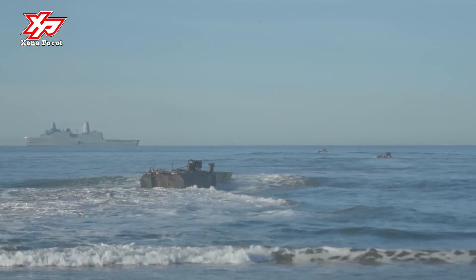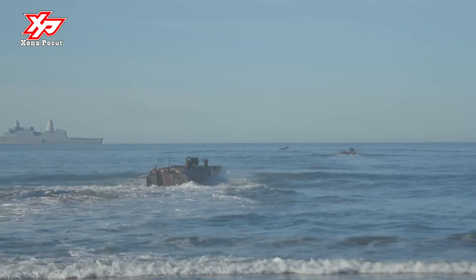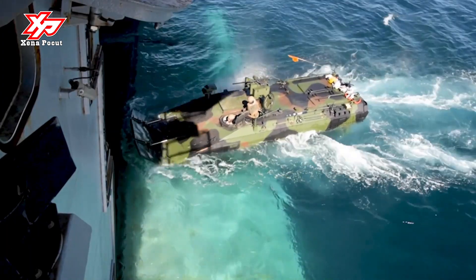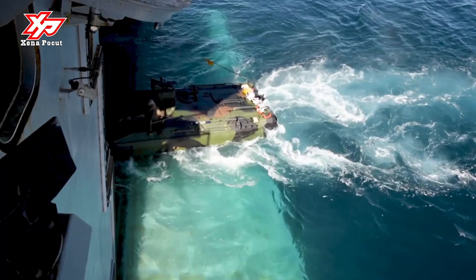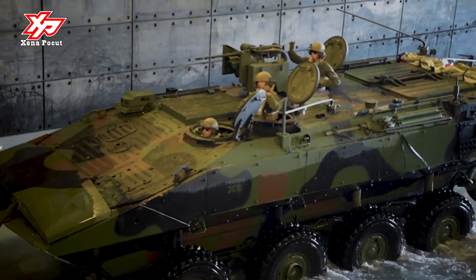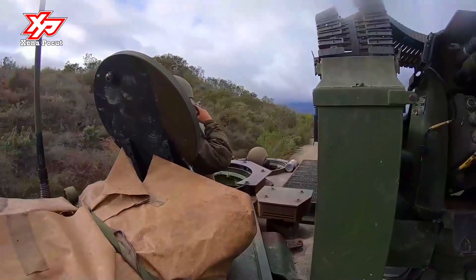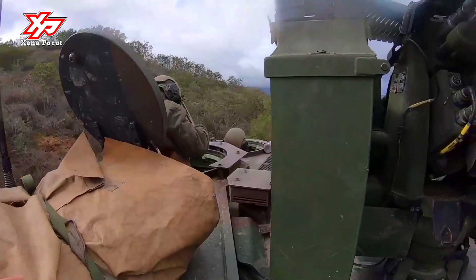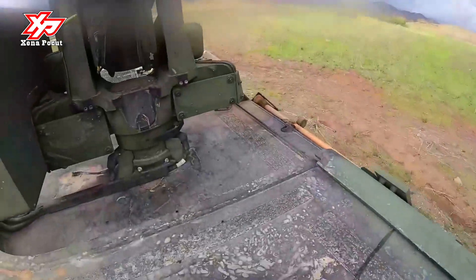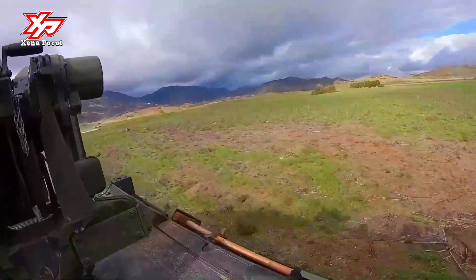The Malaysian version of the AIFV is the result of a collaboration between FNSS and the Malaysian company DRB Hicom Defense Technologies. Malaysia's ACV-300 vehicles are nicknamed 'Adnan,' after a Malay lieutenant hero who fought in the Battle of Singapore during World War II. They are assembled locally at Pekan in Pahang.